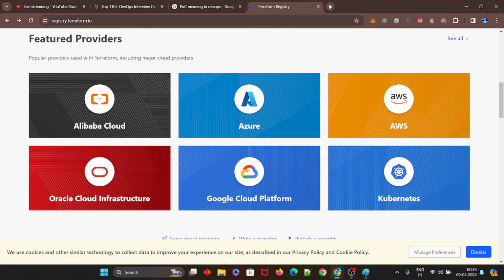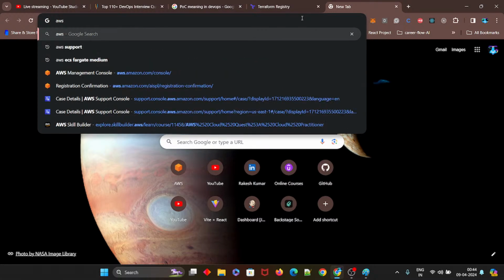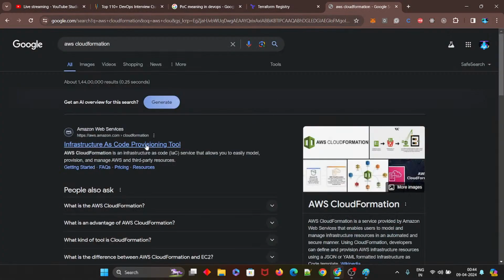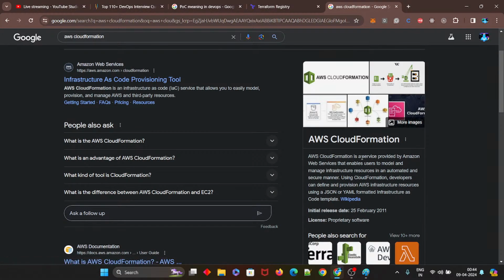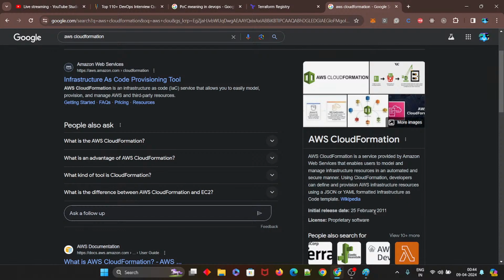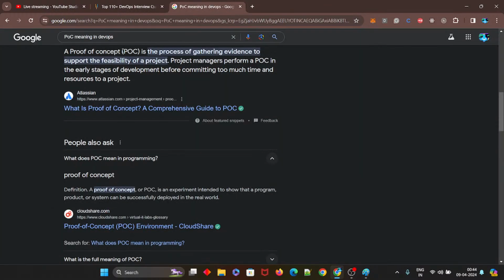But if you want to use specifically AWS, then you can go to AWS CloudFormation. AWS CloudFormation is a service provided by Amazon Web Services that enables you to model and manage infrastructure resources in an automated and secure manner. The cloud developer can define it the same as Terraform, but it is specific to AWS. Simple. Proof of concept.